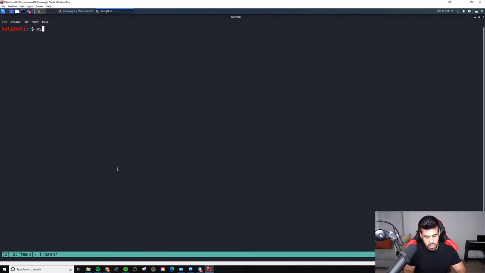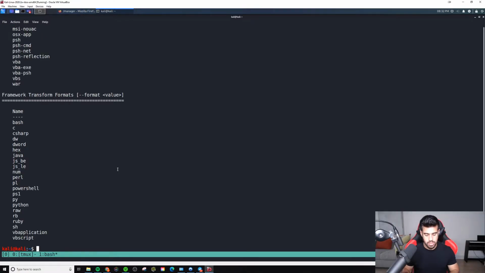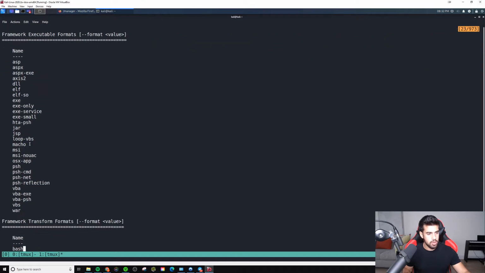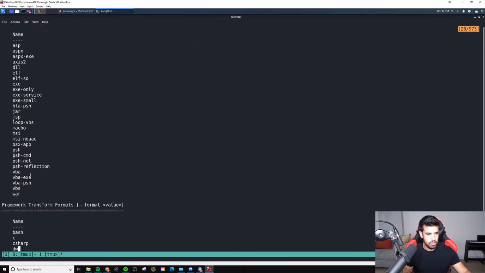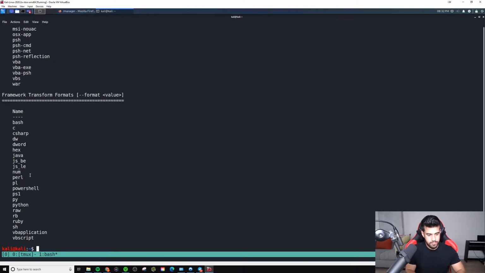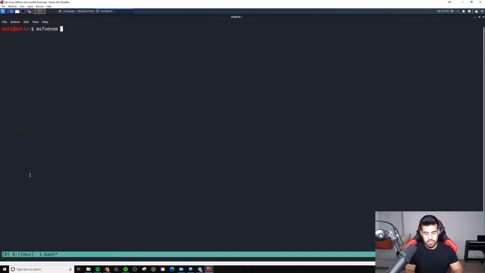I'm actually going to show you, we're going to look for the formats really quick. -l for list. We're going to have it list all the formats that are available, because remember, we want to generate a payload that's a WAR file, because that's what the server accepts. It only accepts WAR files, so we want to make sure we get that. Just like last time, this takes a while to query because there are quite a lot of options as far as formats go. But the one that we are looking for is right here, WAR. So simple enough. Now that we have all that information, we can proceed.